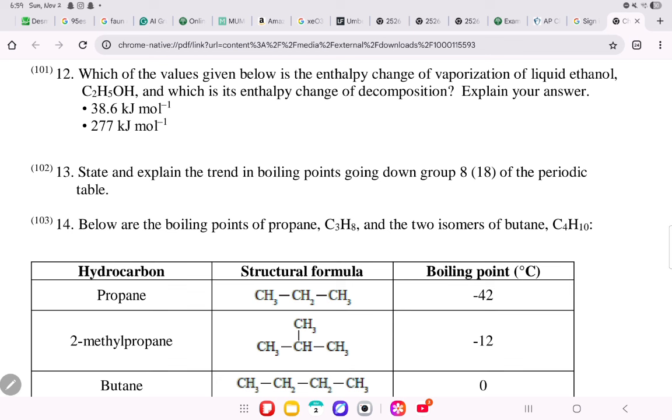Now, if you want to specify what type of intermolecular force, to be more specific, for the noble gases, the only force that acts on them is the London dispersion force, which is the instantaneous dipole-induced dipole. Now, as we go down the group, the greater the number of electrons, the greater the electron cloud will become, the more easily distortable. If it's more easily distortable, that means the ID forces are stronger. If they're stronger, then the boiling points are going to increase because we need more energy.